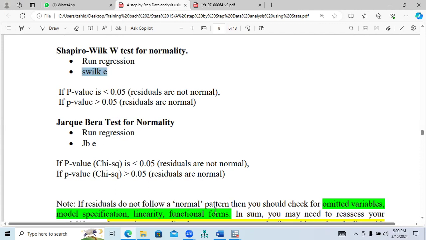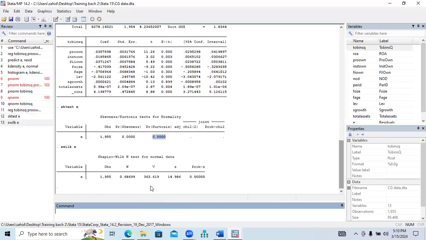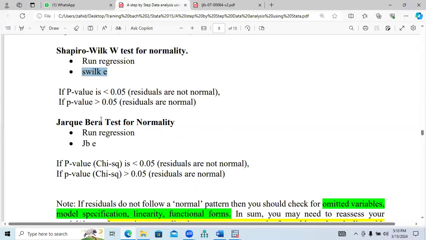It is also another test for checking the normality of your residuals. So here, this is the p value. You can see again it is less than 5% and even less than 1%. So again, the normality of our residual is still compromised. So we can again interpret that residuals are not normal.